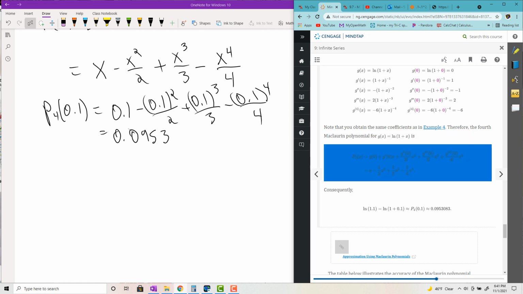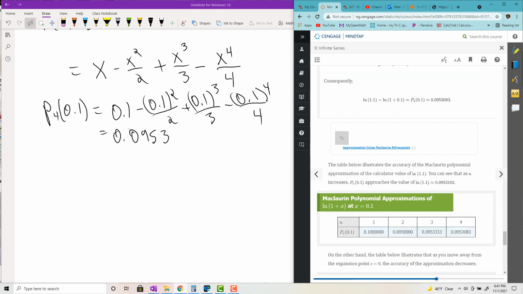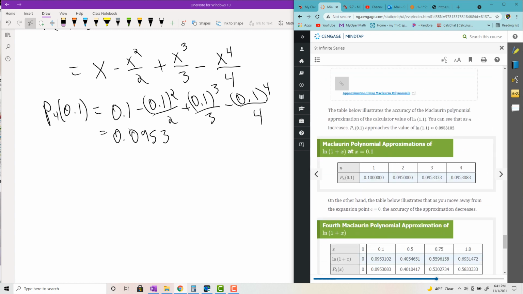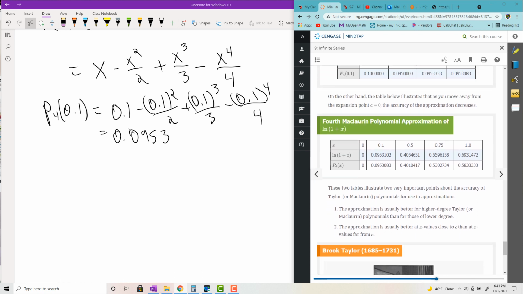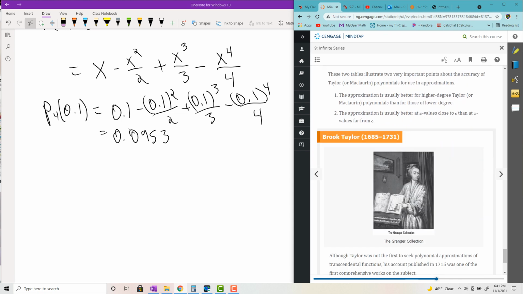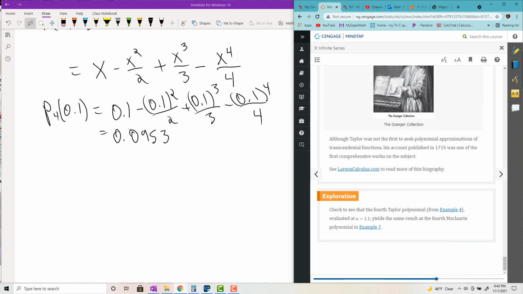All right. They did the approximation, and they're looking at different degrees, how good the approximation is for different degrees, and then they get up to the 4th degree. And kind of compare and contrast that stuff. And again, the farther you get away from the center, the worse the approximation, and the higher the degree of the polynomial, the better the approximation, right?